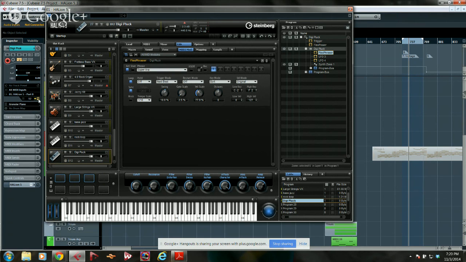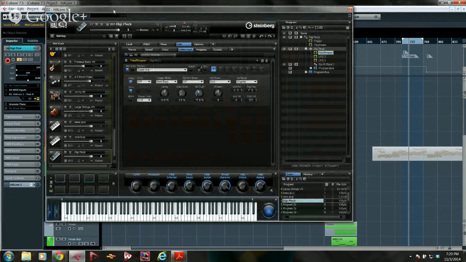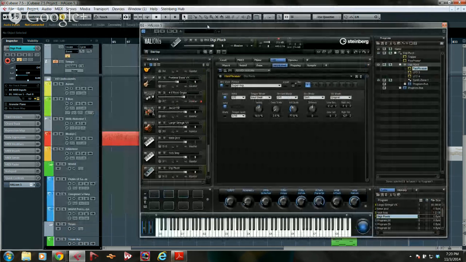So we're going to take a detailed look through a lot of the different aspects of HALion 5, and it's an incredibly deep program. If you want to do almost anything with synthesis or sampling, it can really cover it pretty accurately and in depth. So we'll go ahead and take a look at it and get started in just a couple minutes. And if you have any specific questions, please feel free to go ahead and ask on HALion 5.